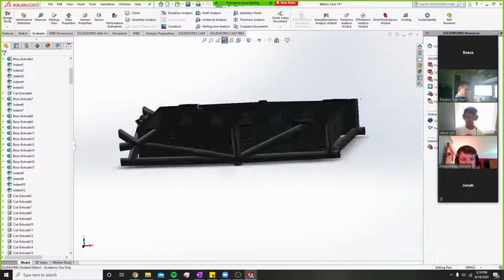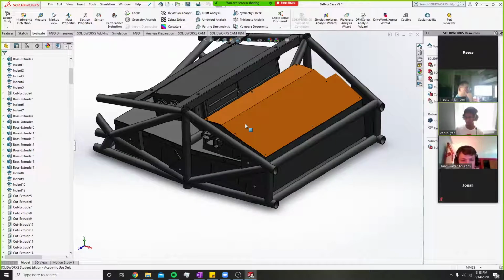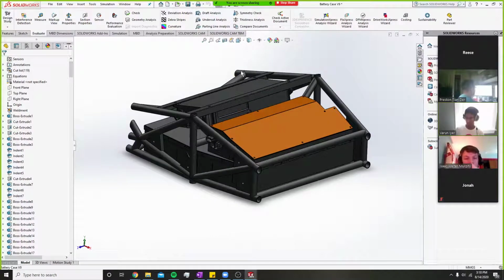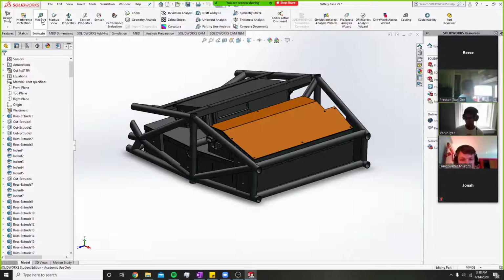You can also use the mass properties tool to figure out the weight of a part. This only works if the material is set. So everything in here except for the inverter should be pretty close to the accurate weight. So you can go in here and you can see that it's almost 11 kilograms. So these two are the big measuring tools, measure and mass properties.